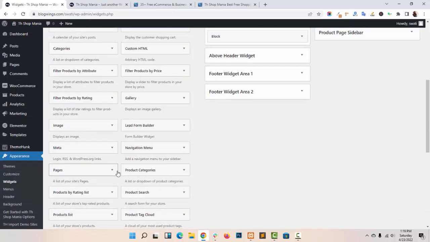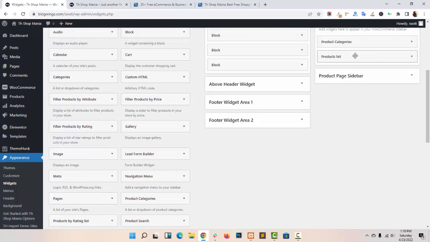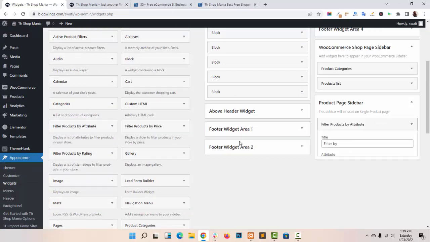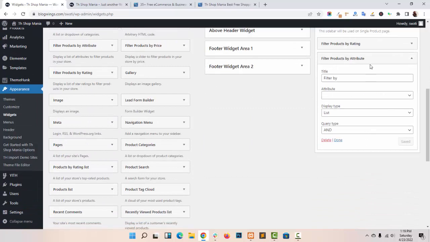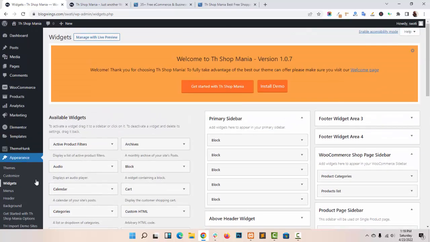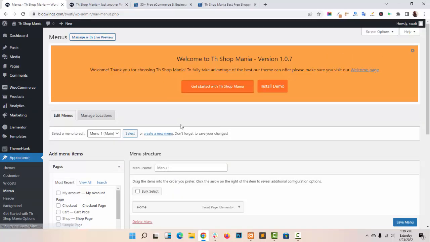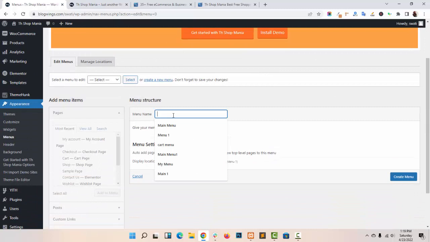Just dragging and dropping the widgets in a single product page. After adding the widgets, I am going with the menu, creating a menu for my website.